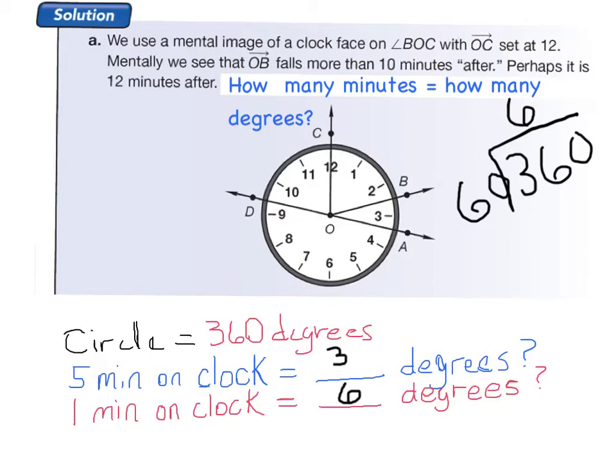So, 6 and 30. If we look at angle BOC, we would see that there's 5 minutes there, so that's 30 degrees, 5 minutes there, that's 60 degrees, and then we've got just a couple, 3 minutes there, so what do you think? 65, 70, somewhere in there.